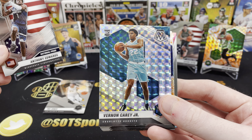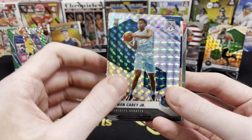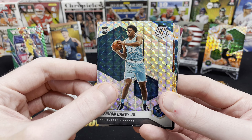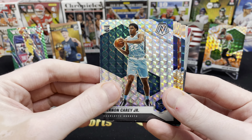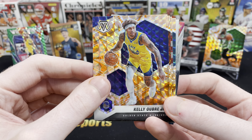Oh, that is such a troll. If I had slow-rolled that I would have been so upset. I'm actually going to put the Ant card in the back there. Imagine slow-rolling that and then seeing the Hornets logo — Vernon Carey Jr., who is probably everyone's least favorite player in the hobby this year because of LaMelo. Still a Mosaic parallel, not too bad. We've got Kelly Oubre Jr. — so nice, we get him twice on the orange.